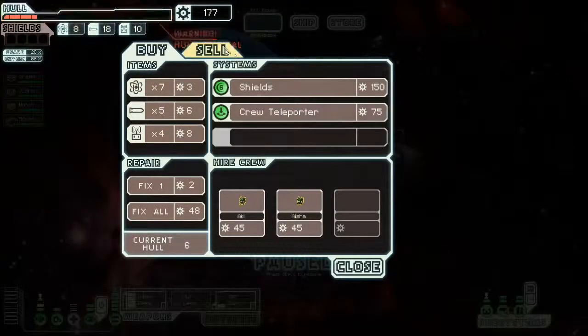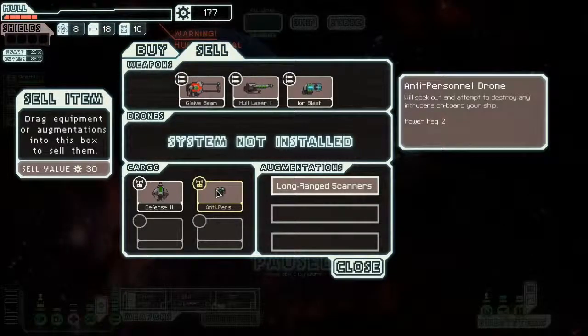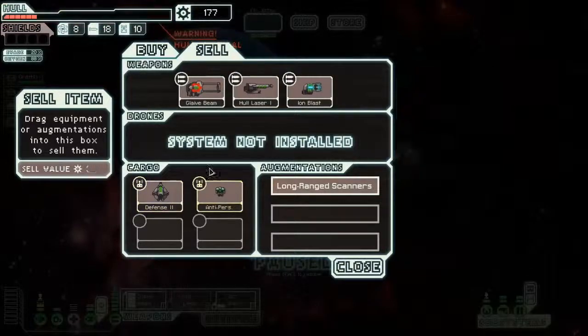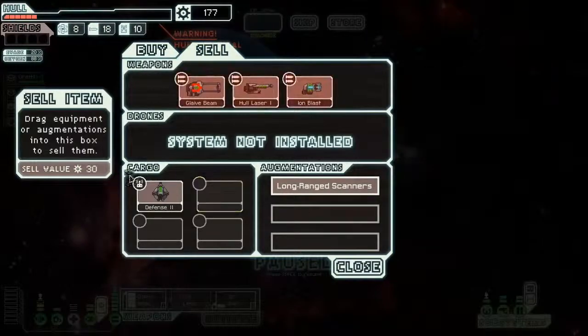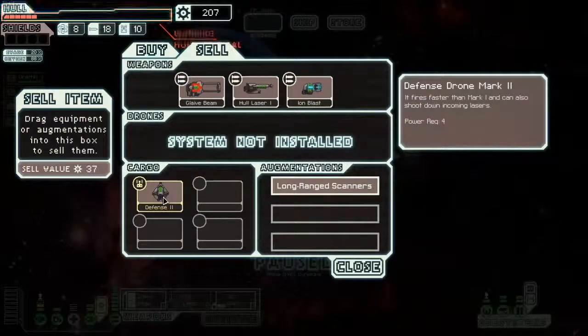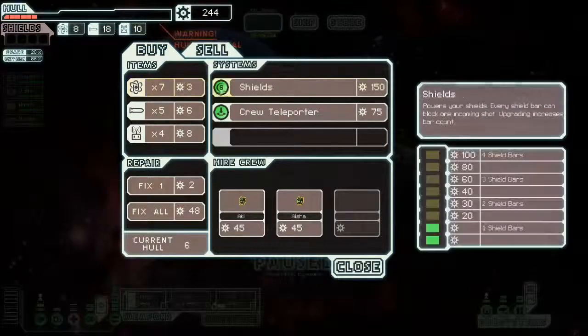Yes, good. So I can get shields, not a crew teleporter right now. And I can sell both of these. I mean, a Defense 2 drone is awesome. It's going to be awesome if I manage to get drone control, but right now I need to survive. So the anti-personnel drone's gone. And I'm going to say the Defense 2 drone's gone as well. I can do more with that scrap.